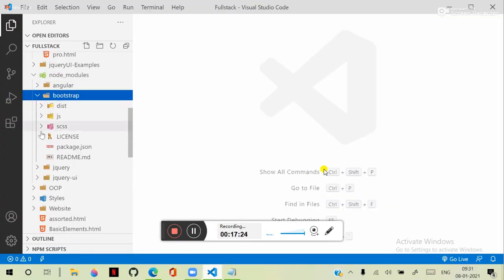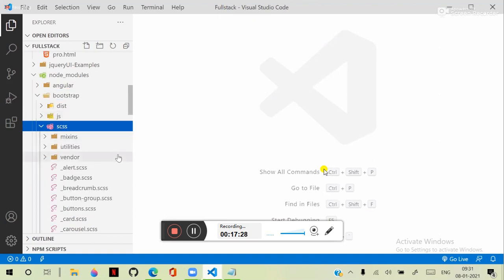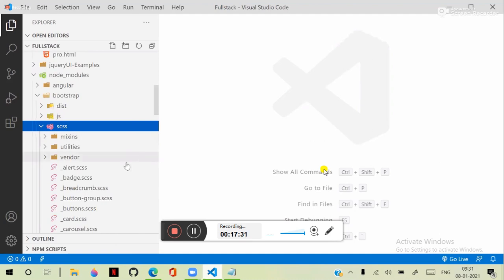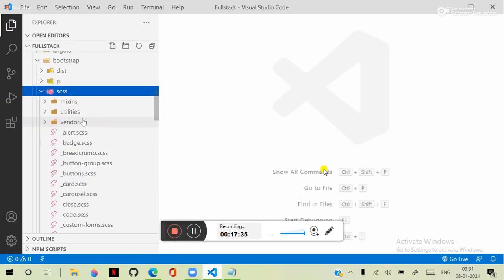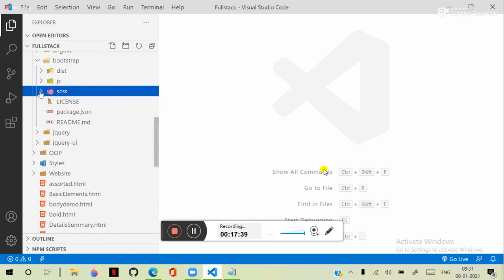Bootstrap is using SCSS. These are all SASS files. Complete Bootstrap is using SASS, right? So if you know SASS, Less is also the same.